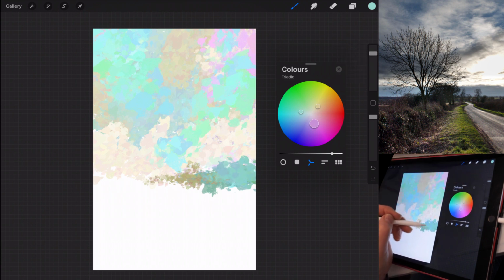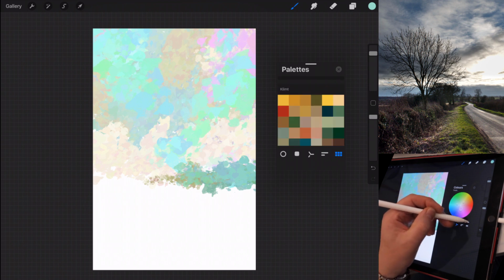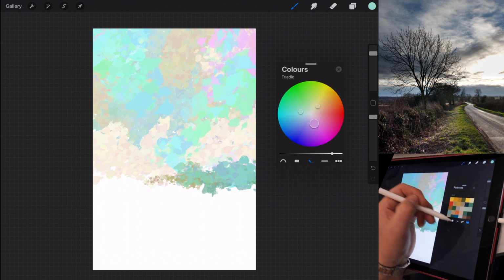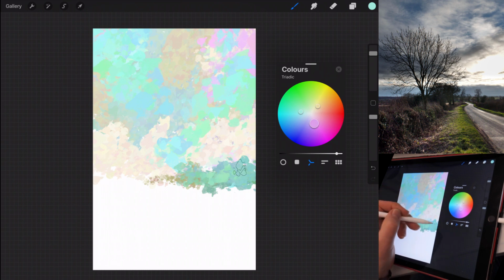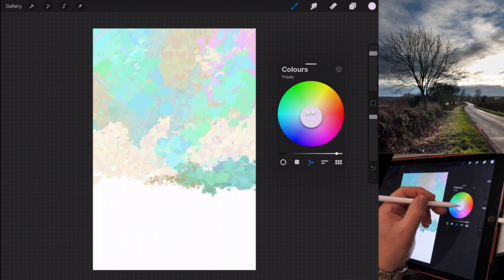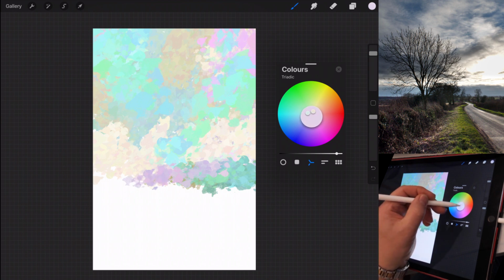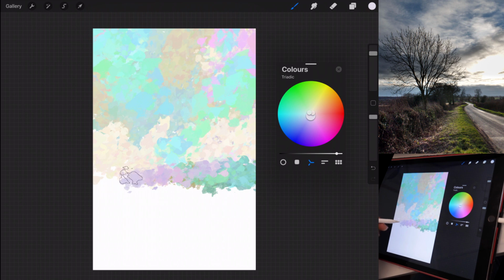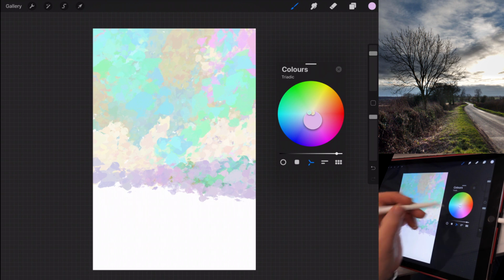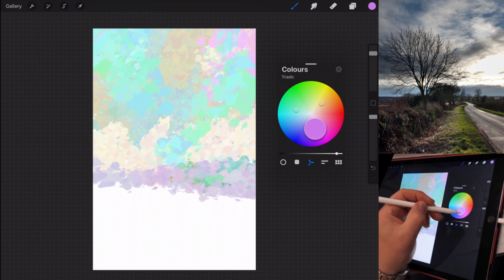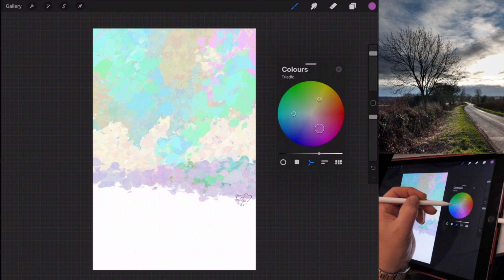Maybe it should be a bit bigger and a bit lighter. Oops, keep doing that. Take it close to this. It is a bit fiddly to use this, I must say. That's better. And now I can come out a bit, go a bit darker. I don't want to be too dark.